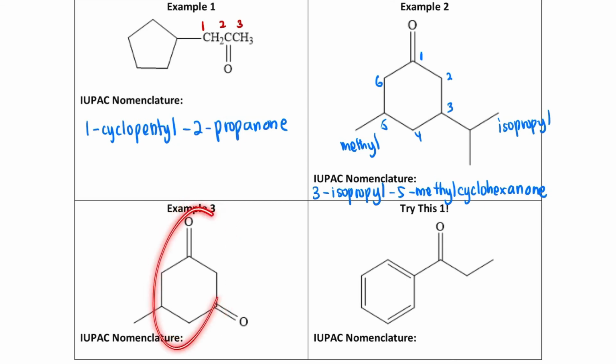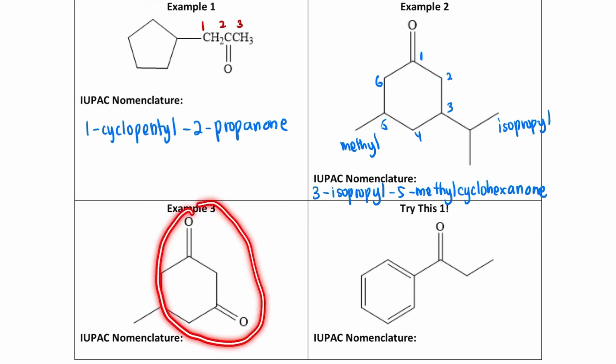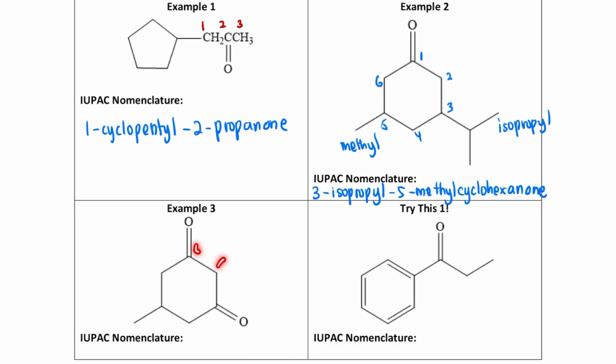Kalau kita tengok structure ni macam nak sama macam structure atas. Cuma kali ni kita ada 2 C double bond O. So yang mana parent? Parent kita inilah, this whole thing here adalah parent. Ini 1, 2, 3, 4, 5, 6 carbon, so cyclohexanon sepatutnya. Tapi bila ada 2 C double bond O, dia jadi cyclohexane dione. Our carbon number 1 should start from C double bond O lah, and another C double bond O pun mesti dapat number yang rendah. So 1, 2, 3, 4, 5, 6. Kita punya parent dah tahu cyclohexane dione at position carbon 1 and 3.